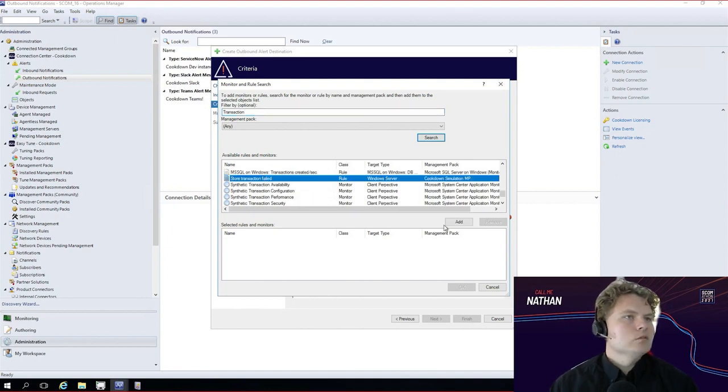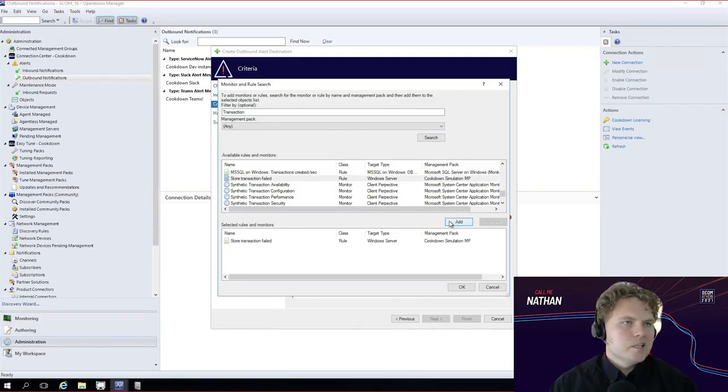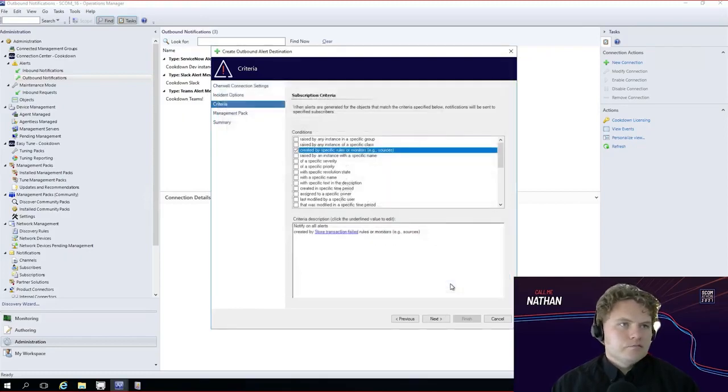A simple rule for a store transaction failing. It's a simulated one for our case, but it's something that a person definitely needs to look into. So it's just, a customer had a transaction in the web store, but it failed, and we just need to figure out why. So we've created a simple outbound alert destination for that here to Sharewell.